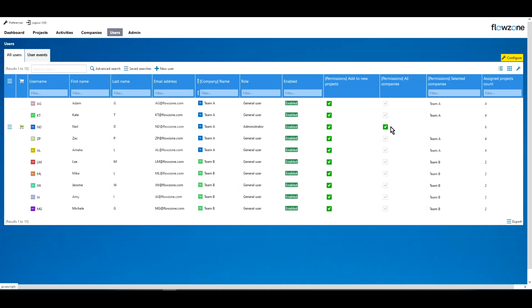Of course, the user ND will be added to that project irrespective of whichever company that project is for.